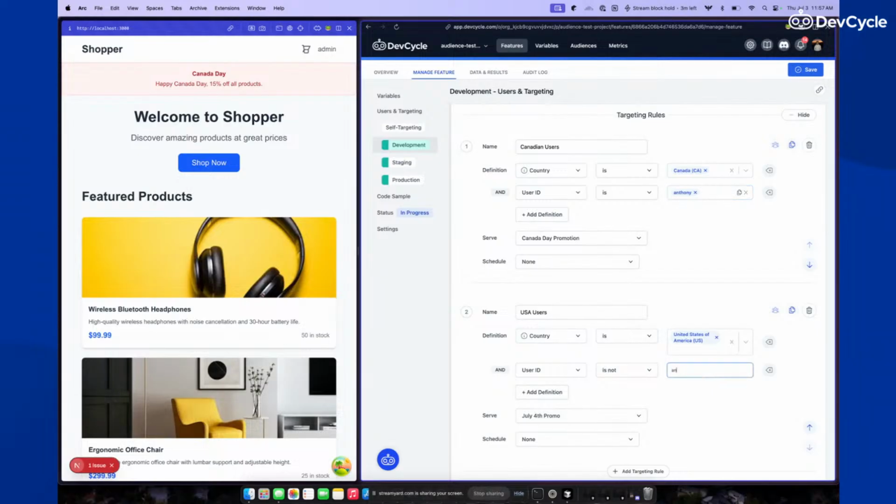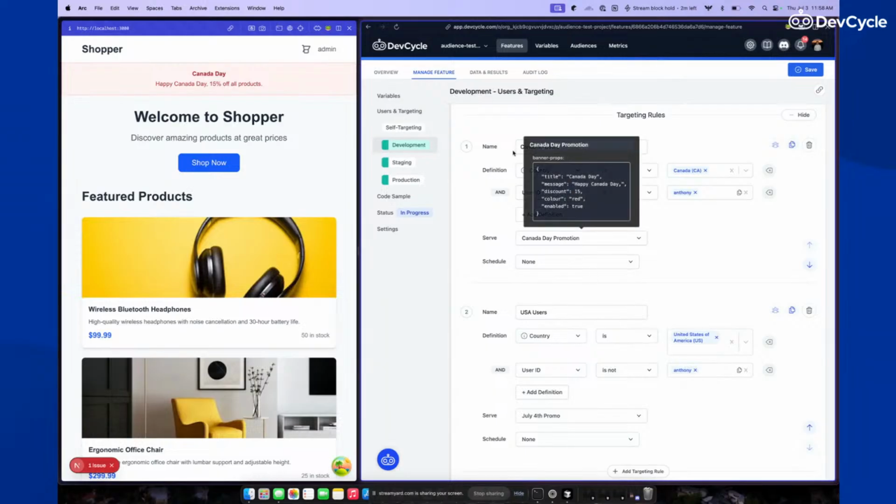So you want to say Anthony's user ID, and in Canada, you want to serve something. Whereas if it's not Anthony and America, you want to serve something. I know this is probably not the best example, but this shows how, let's say you want a specific type of Canadian users. Actually, you know what? I have a better idea.